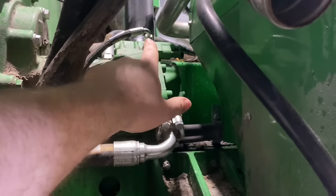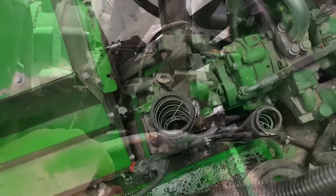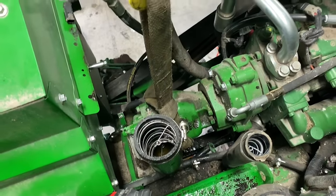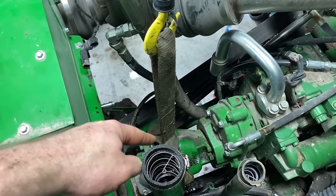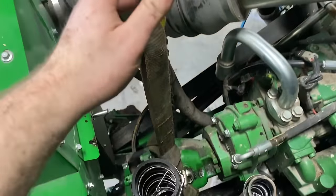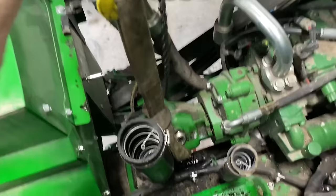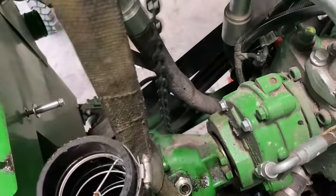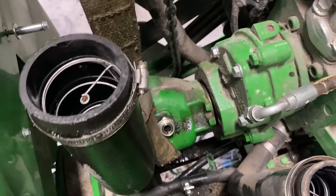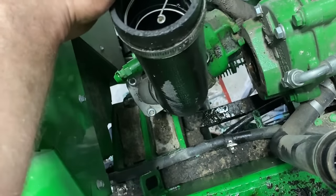line off. There's a little load sense line there and then another line on the back, and then I can get this pump removed. Okay, so we got everything unhooked from the main hydraulic pump here. We got a strap cinched onto the pump up here to my little handy dandy chain hoist off the boom here. That'll just take enough weight off of here to where we can get her disconnected. Just wiggle her off. Hoist her up out of there.